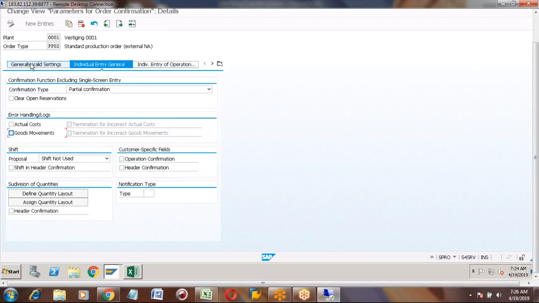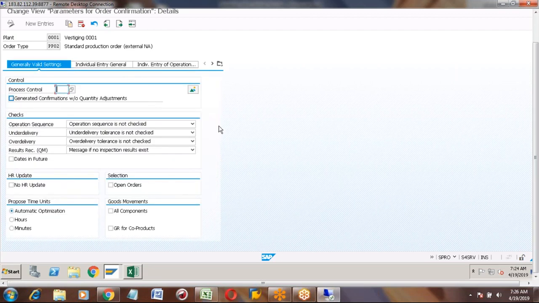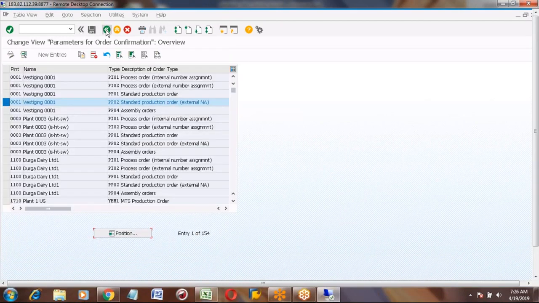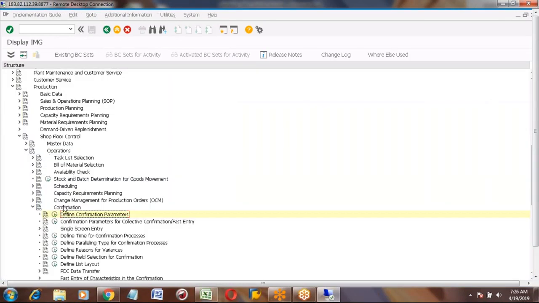Is our order type correct? No, I'm just checking the option actually. I'm checking where that option is. Yeah, goods movement is down. It is down, I saw it.